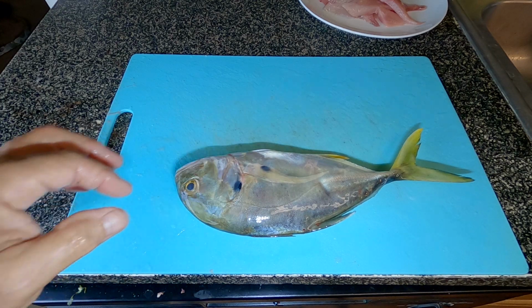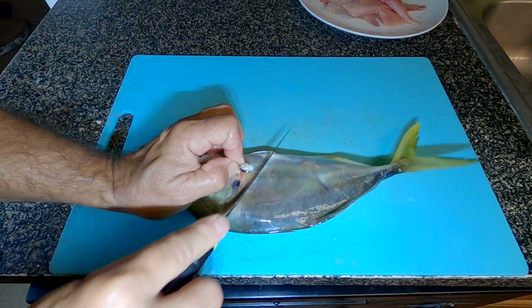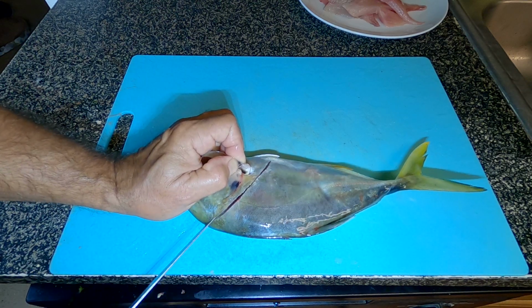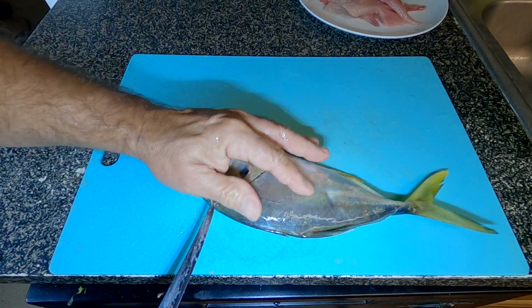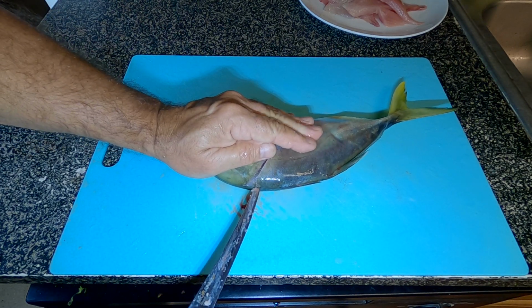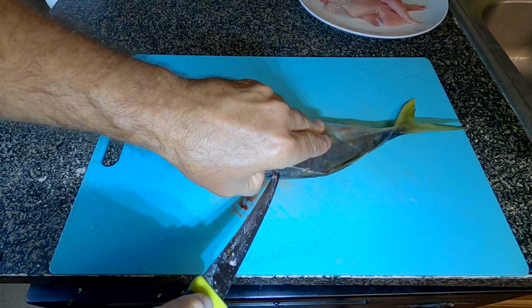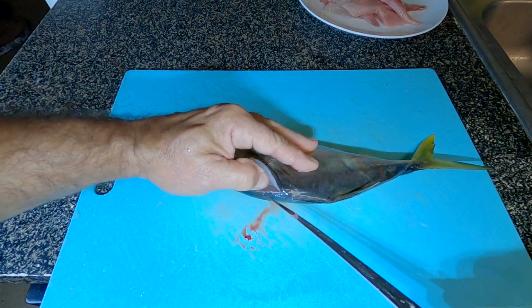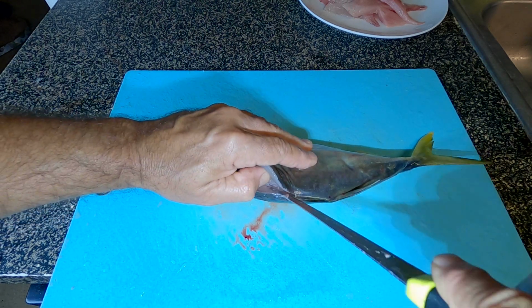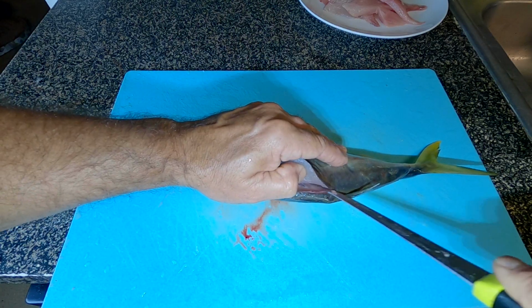So we're gonna fillet our Jack Crevalle like we'd fillet any fish. Come in here behind this pectoral fin, make a cut across like that, turn the knife around, and start cutting along the backbone. I like to lift the skin up right there and get the knife underneath so I can see what I'm doing. I can keep that knife tight down to the backbone.